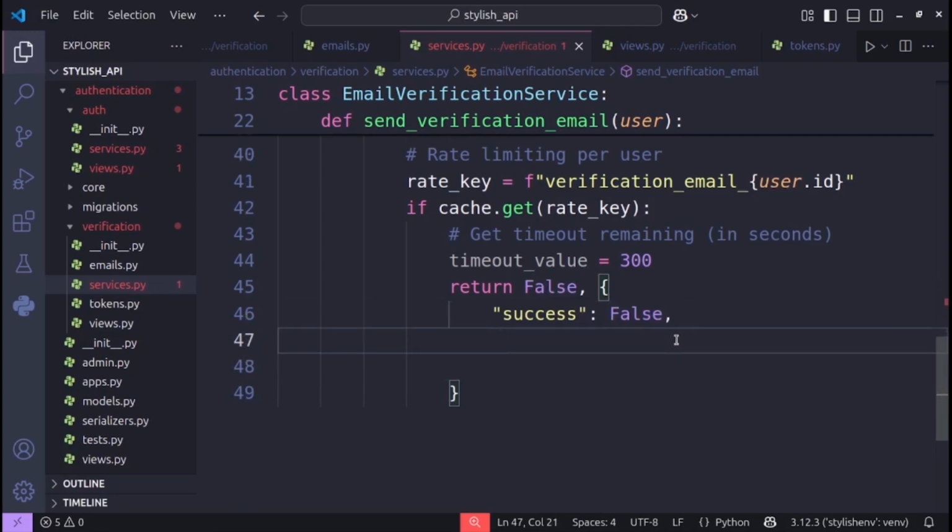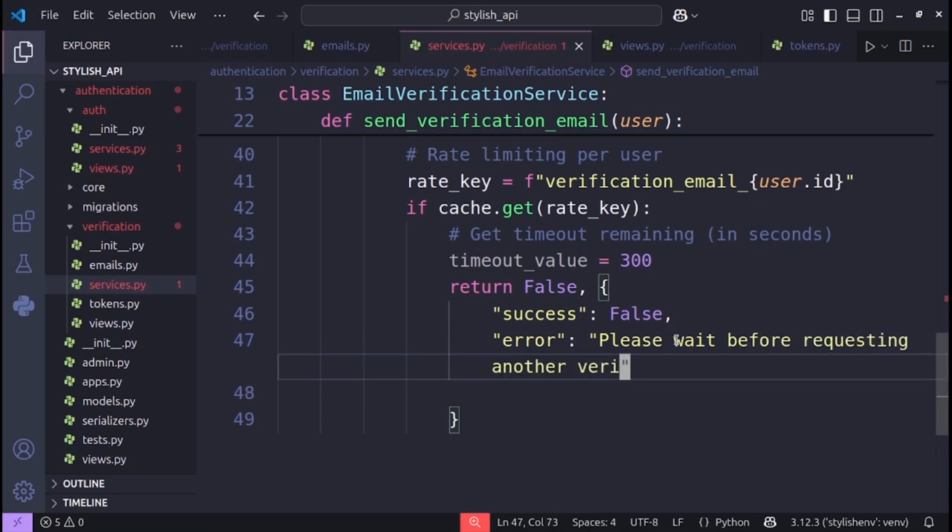when the user hits the limit. So error will be: please wait before requesting another verification email.